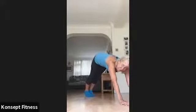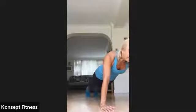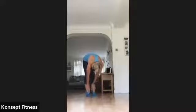I'm going to have to just change a little bit so you can see me. And then we're going to allow the body to come all the way down into this cobra position. But I'm not going to let my knees touch the floor. I'm keeping my chest up nice and high, really pushing back, arching my spine. And then I'm going to come back, keeping those legs really straight and walking my hands back to this position and coming all the way up. So I'm just going to do that one more time.